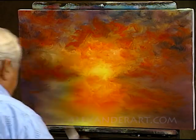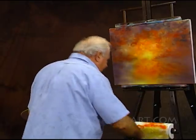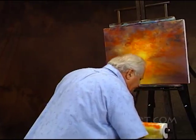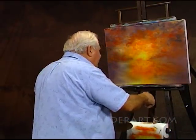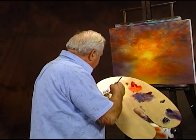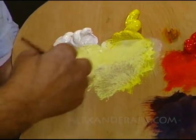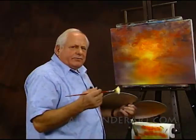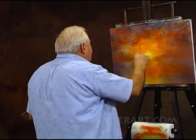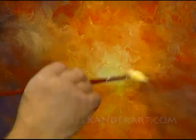But in my case here, I want to have sun rays. I want to have some sun beams firing out. So in order to have sun beams, I rather put more on. See, then I want to use that paint that I put on there. Watch this. See how I take it off? Now I put it back on again. I just had to show you that, as you know, there are certain steps or stages where you are in. See, in this case, I would like to have sun beams going up there, and I need paint on there. See?